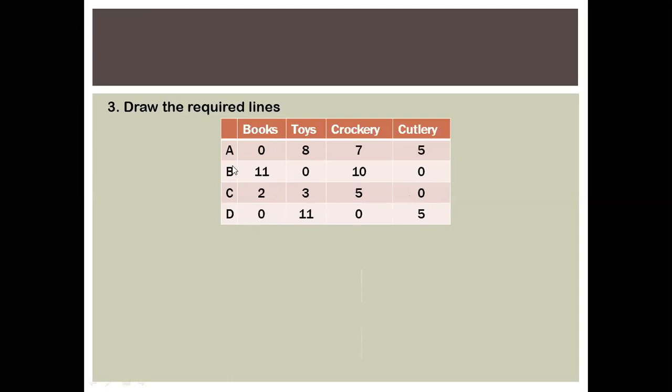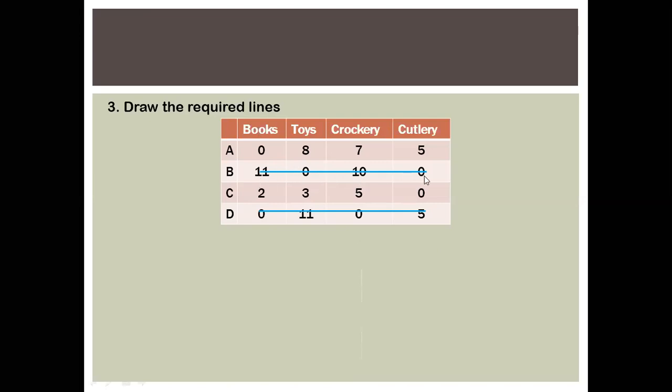So as you can see, there is a tie between row B and row D. So first, I will draw the lines on row B and row D. Drawing the lines is compulsory and you will do this with your pencils. After completing the maximum rows, we will move on to the maximum columns. Remember class, you have to go alternate. One row, one column. One time full rows, one time full columns. So as the maximum rows are finished, we are moving on to the maximum columns.